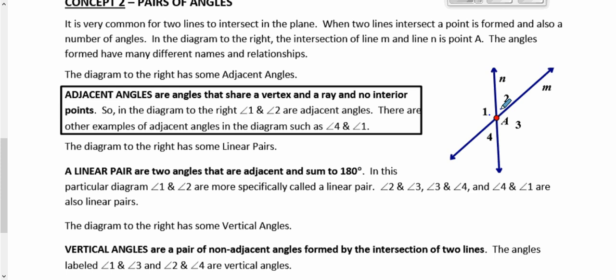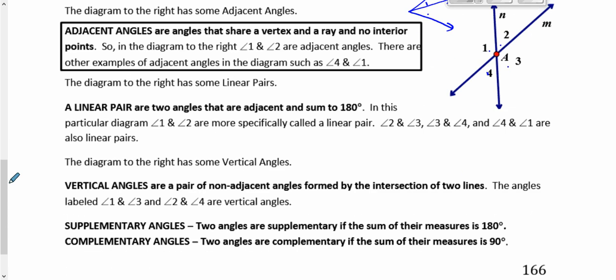But not all adjacent angles. Adjacent angles could look like this as well. Those two are adjacent angles, right? But they're not necessarily a linear pair. See the difference there? So I don't want anybody thinking that all adjacent angles are supplementary. Only if they're like angles 3 and 4. They're adjacent, but they also form a line, so then they're supplementary, okay? So then we already talked about linear pair, add to 180.